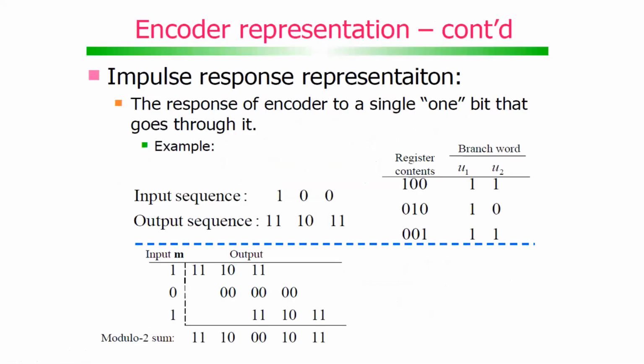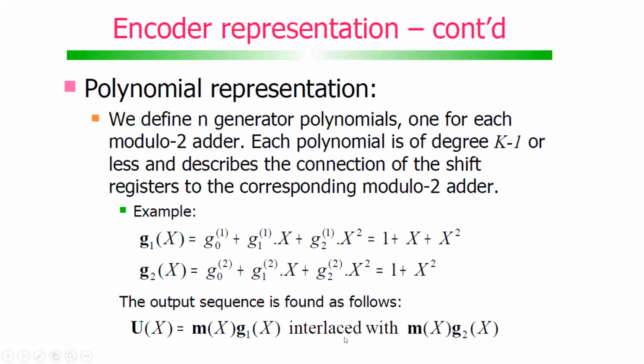And we can also represent it using the polynomial representation. So G1 was 1, 1, 1. So 1, 1, 1 means the polynomial will start from the constant, which is 1, plus x, plus x square, plus x cube, plus x4 and so on. But only 3 connections are there for G1. So it will be 1 dot 1, plus 1 dot x, plus 1 dot x square. Take the coefficients out, that will be the vector notation 1, 1, 1. So this is how we can express it in terms of the polynomial representation also.